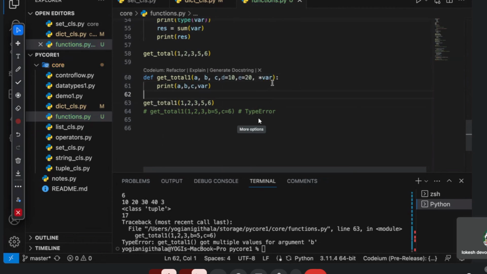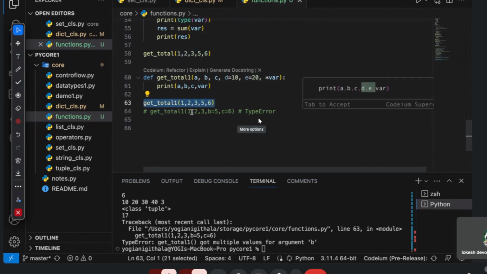Now, what will print here, tell me? What will print here for this statement, for this calling line number 63? It will print only 1, 2, 3, sir.